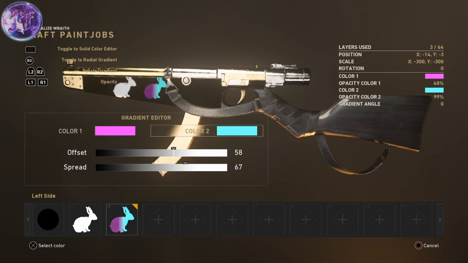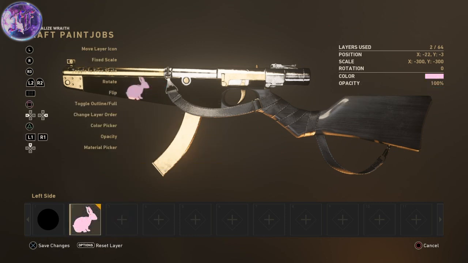And then you can scroll over to Color 2 and change that by itself as well. It's not often that I do that, but it is a feature that is in the game, and so it's something you'll want to pay attention to when you get to this part of the shape. You'll have the color 1 opacity color and color 2 opacity color. They're not always both the same, but 99% of the time they're both going to be the same.